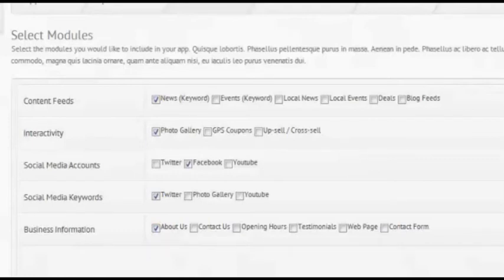So again, just like with Mage or something, you can use all of them or not. Depends. I found that you don't want to overload your app with too many tabs, because on the iPhone, for example, I think you can only keep 5 of these on the screen, and then there's a more button. So if you put too many on, a lot of them are going to get lost. So it's really recommended, depending on what type of app you're making, that you really laser focus on what you're doing. Okay. So let's go ahead and click save and continue.